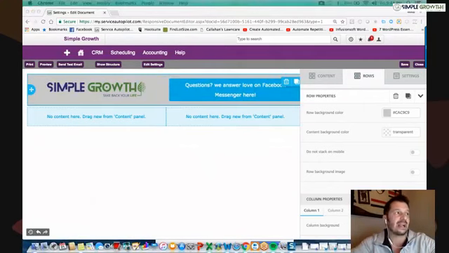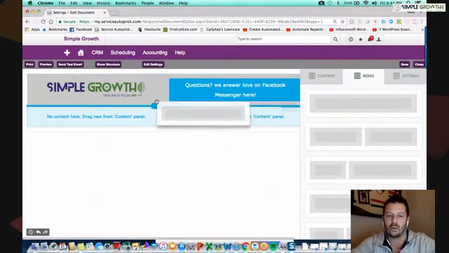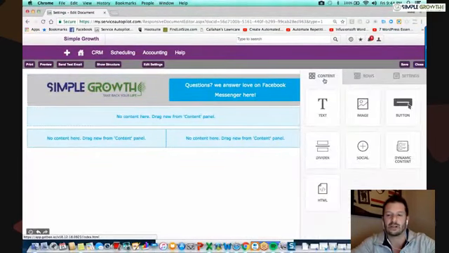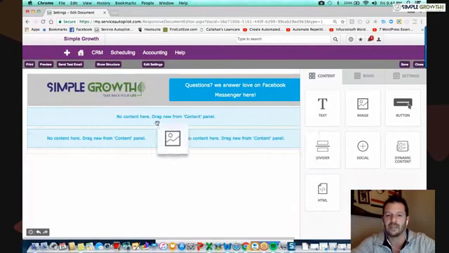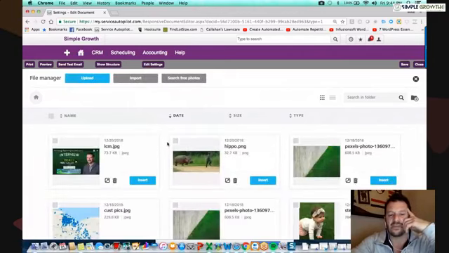Now that we have that styling started, I'm going to add another row. By clicking this row, I'm going to drag in a whole other column. And right here, I'm going to drop an image in. I'm going to show you how to do an image with a text overlay. So we're going to go in and browse. We might not have any photos we really want, so what we're going to do is search free photos.